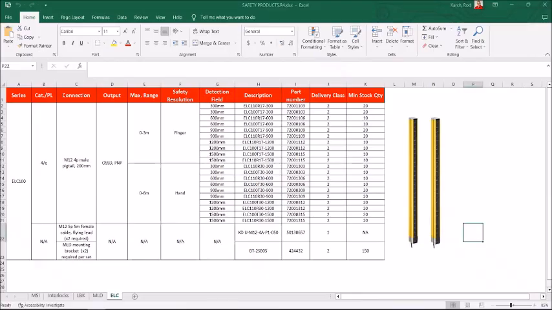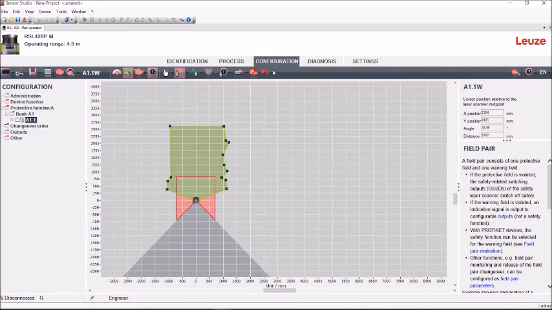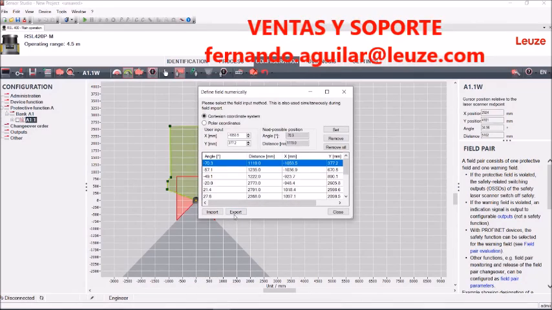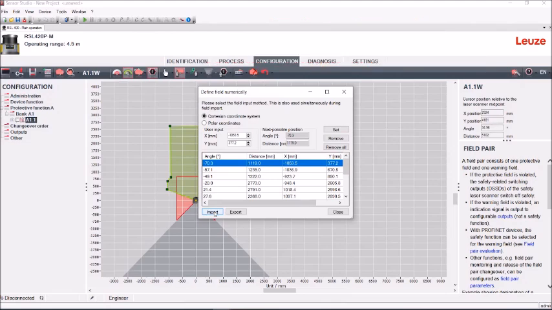I'd be happy to provide the format, but as you can see, you can easily get that format from the actual software itself. If you just export it, it'll give it to you, but that's fairly easy. It even tells you the information up here. You can set these up in the software if you want to do that. You can actually set up the various points on the software. Obviously, if you've got the hang of it, it's easier just to do one in Excel and import the information as well. So if you have any questions, I'd be happy to do a Teams meeting and answer any questions you might have during that Teams meeting.